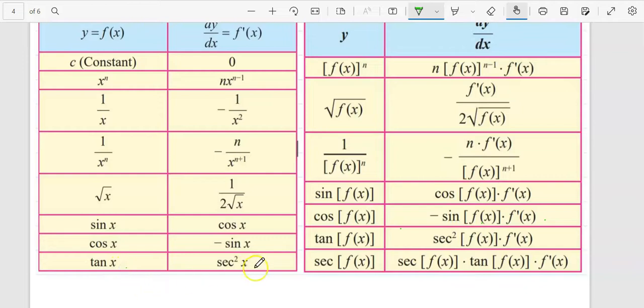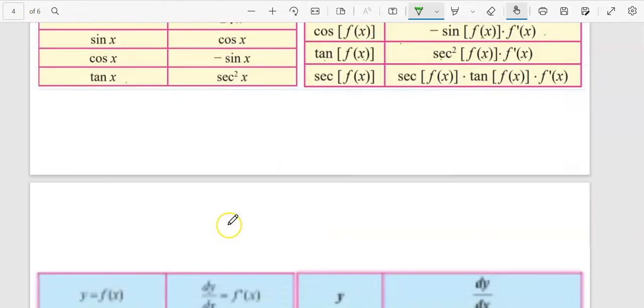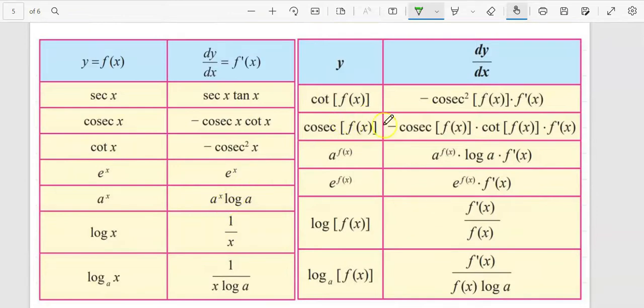Derivative of tan of x is sec square x. Okay. Here, derivative of tan of f of x is sec square f of x into f dash of x. म्हणजे प्रत्येकदा आपण त्या फंक्शन मध्ये असणारा सेकंड फंक्शन त्याचा डेरिव्हेटिव्ह इंटू करत असतो. 2 असतील, कदाचित 3 पण असू शकतात त्यामध्ये. ओके. Now the derivative of sec of f of x is sec of f of x into tan of f of x into f dash of x. ओके. अजूनही वन लिस्ट आहे यामध्ये. Derivative of cot x means what? Cosec square x.